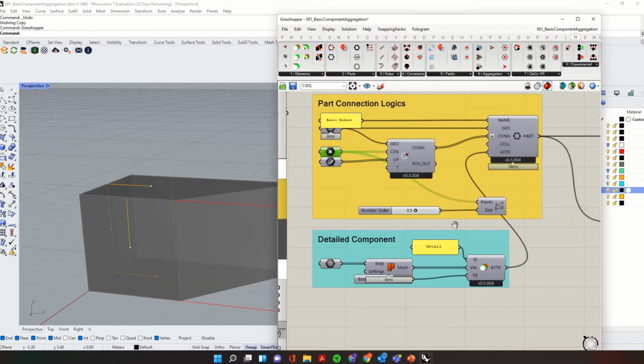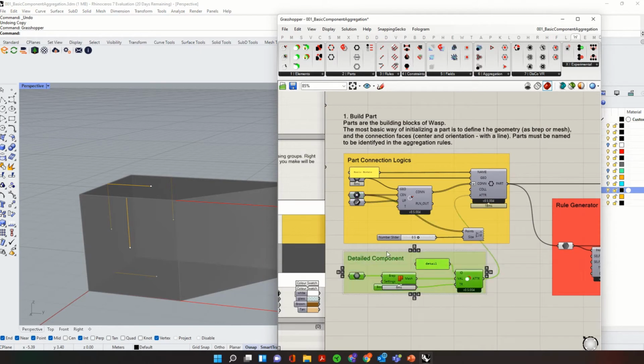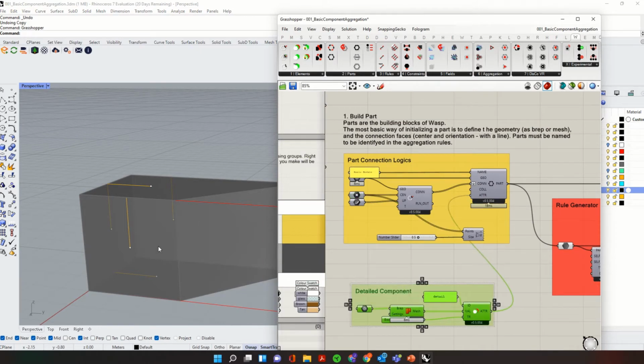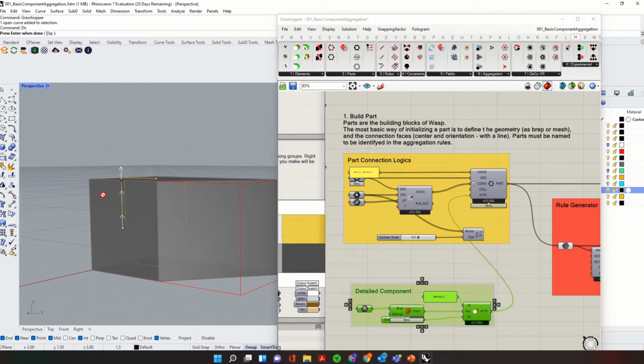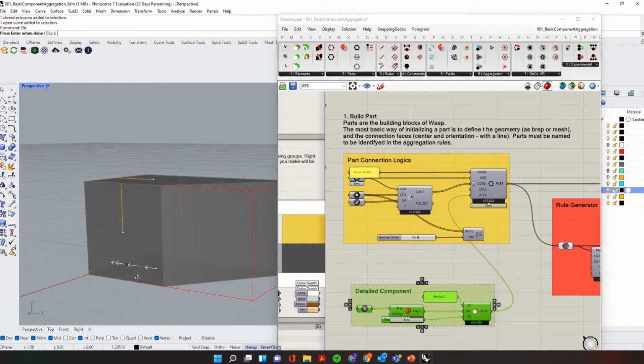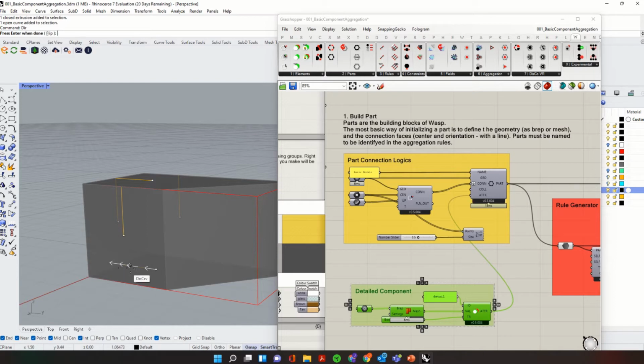One way we can check is if we just type dir, you'll see in Rhino the direction of the component, and then these ones are going that way, and we can flip these if we wanted to.